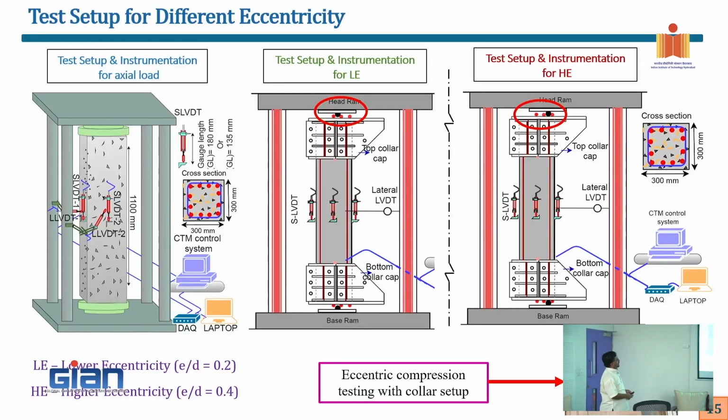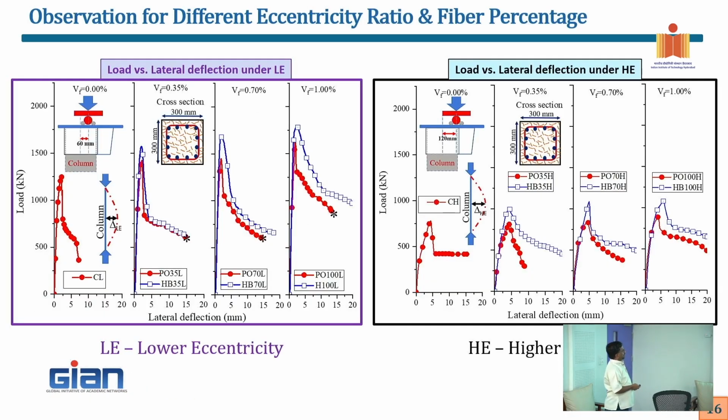Okay, so this is what we have. Then we also looked at columns, and we tested for pure compression. Finally, at the end of the day, we need to show the results, right? Whatever I can do, equations, all those things, finally I need to validate those models. So we did a lot of testing for columns in compression, columns under eccentric compression, and again high eccentric compression, different levels. Even if you look at your load moment curves, we simulated it. We looked at no fibers, 0.35, 0.7 and 1%, because more than 1% would practically be difficult, right?